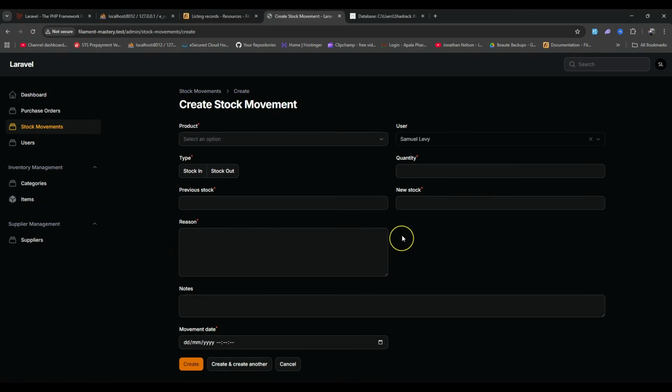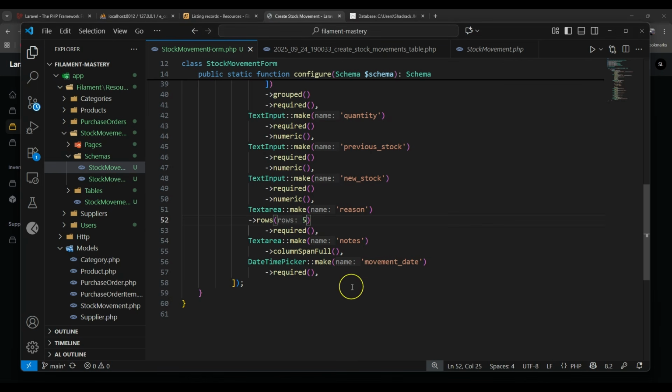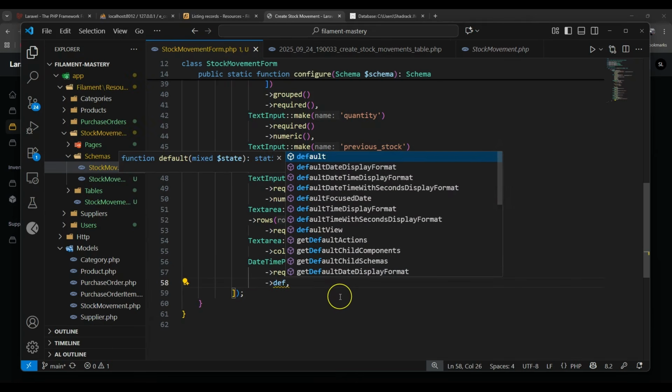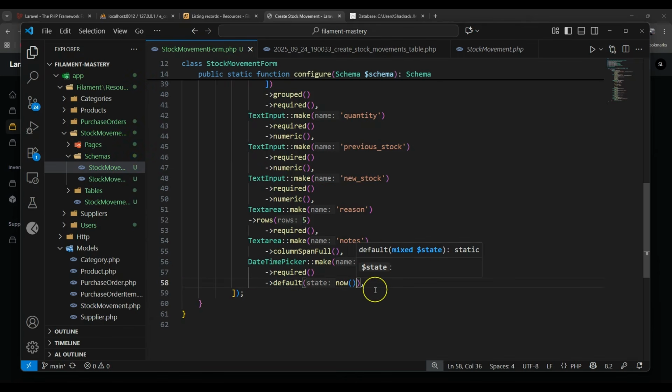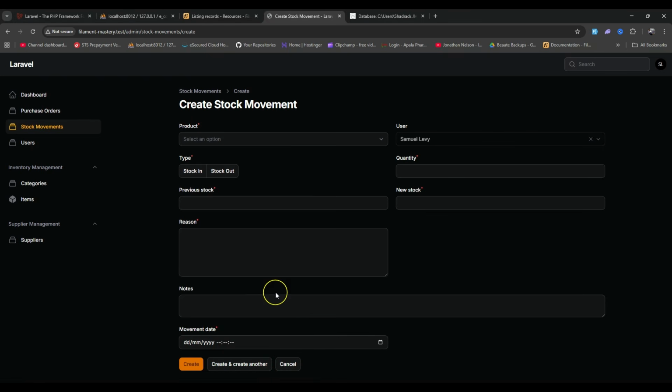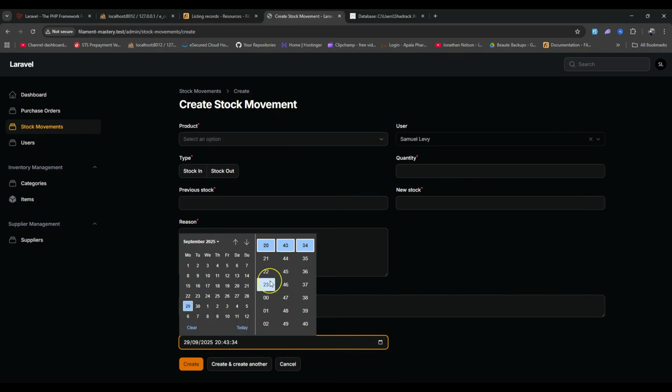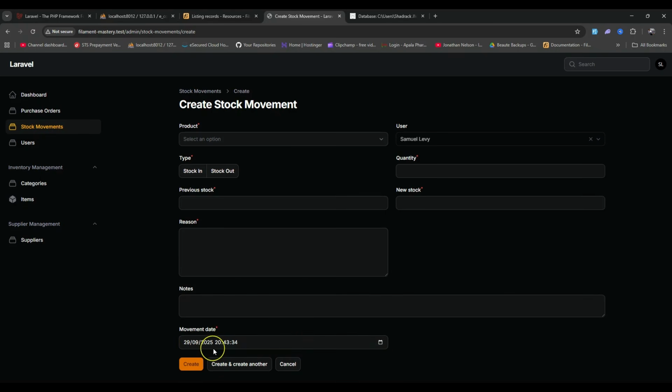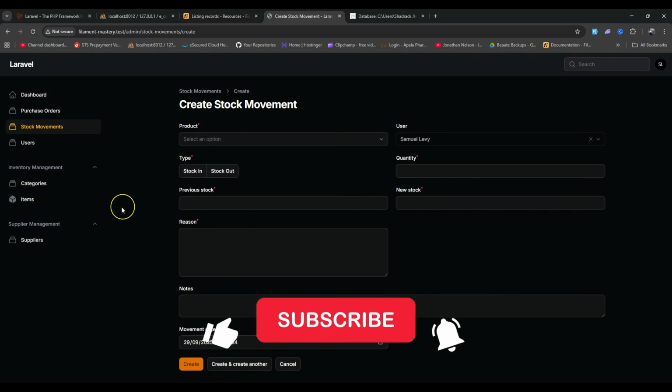Okay, and now, for example for the movement date, you can put here the default date. So you can say, let's say this is defaulted to now. Now let's go back and try to refresh. See, so it will be taking the current time that the user is editing this form. But if the user wants to change it, they are able to update it, because it takes the time too, so that the user can update those.